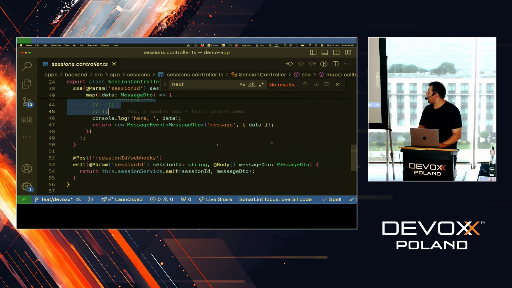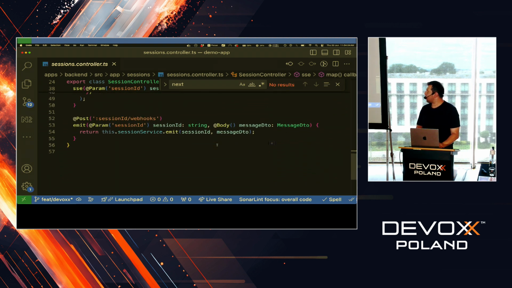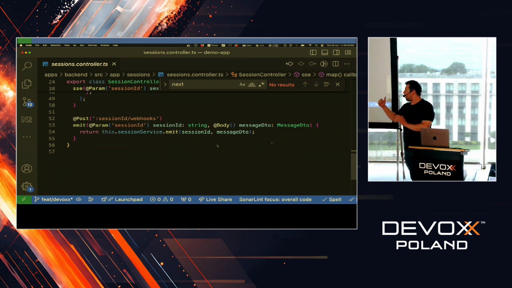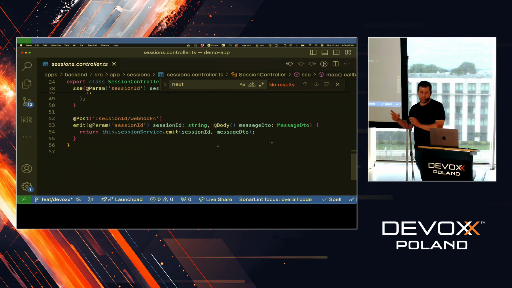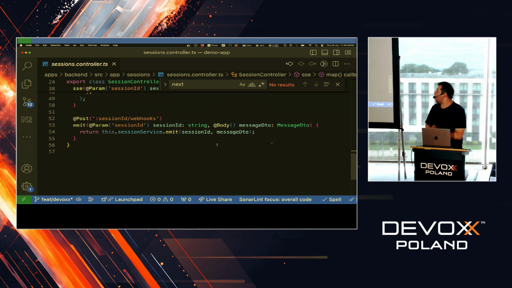And he made backdoors to send these messages to the browser. So we can just use webhooks, and these webhooks will run a session service to emit this event.